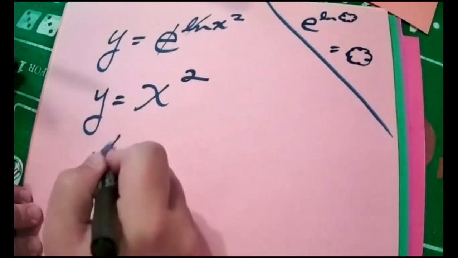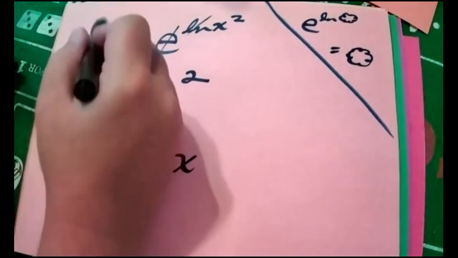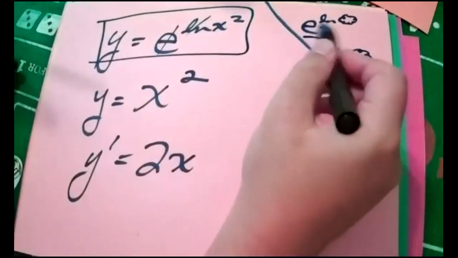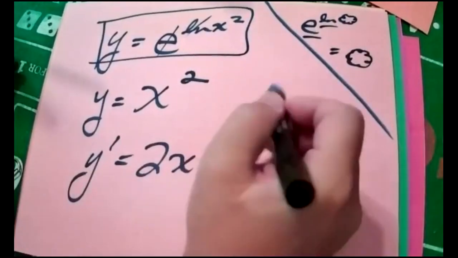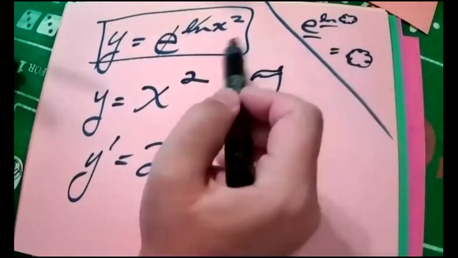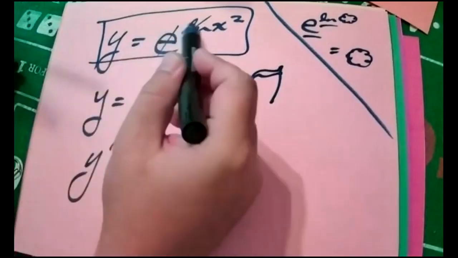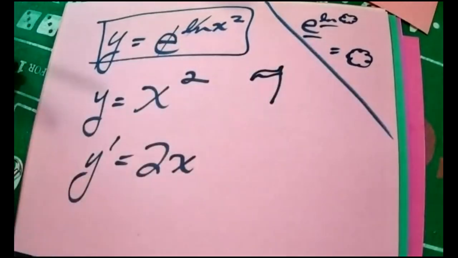Okay, that being the case, what is the derivative? That's pretty easy. It's 2x. All right, so whenever you see e to the natural log of something, a little red flag should go off in your mind, and you should say to yourself, oh, wait a minute, I could just use whatever that is, so it's just x squared. This is a dead giveaway easy question. Don't let it trick you. When you see this, it's very easy, okay? So that's what it's like to take derivatives of functions that have e in them as a base.